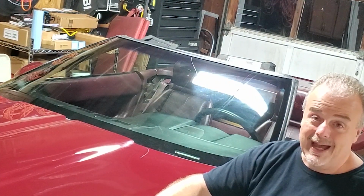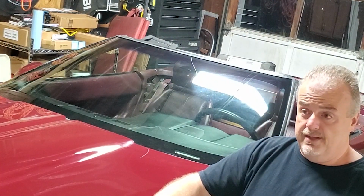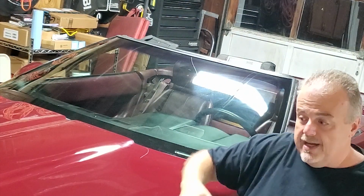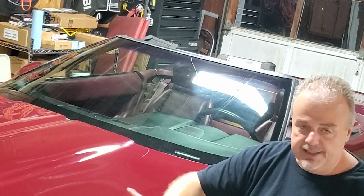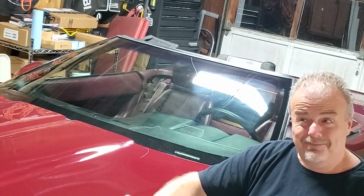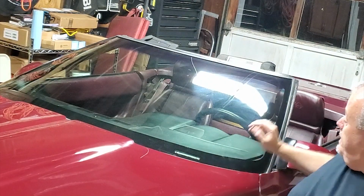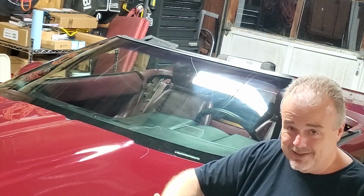I haven't checked the bladders in the bucket seats, the air bladders that pump your seats up in the sides and the corners. I haven't checked that yet. I'm not really concerned about that. But the power seats work. They go up and down each way. I think it's an 8-way seat, maybe a 10-way seat. I'm not sure. Door panels are good. I have a window on the passenger side with little scratches in it because the felts on the inside of the rail seem to be a little worn, so it could be dirt and some other things that scratch that window.